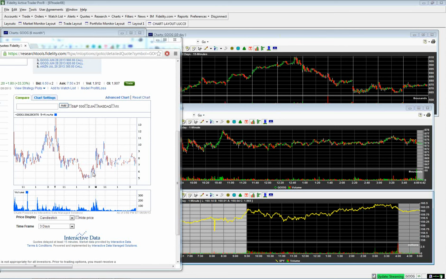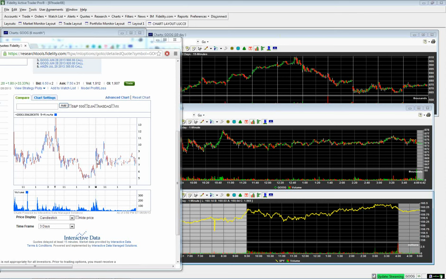So anybody who bought calls here, let's say they bought calls in this Google to try to capitalize on this, number one is they needed to be in on the overnight, which most people aren't in. And let's assume that this day, today, Wednesday, you're assuming Google is a long go, and you would have been right. All right, what are you going to do? You're going to play around in this? You're going to mess around in this? That's what you're telling me? Negative. You're not going to come out with a great trade here.